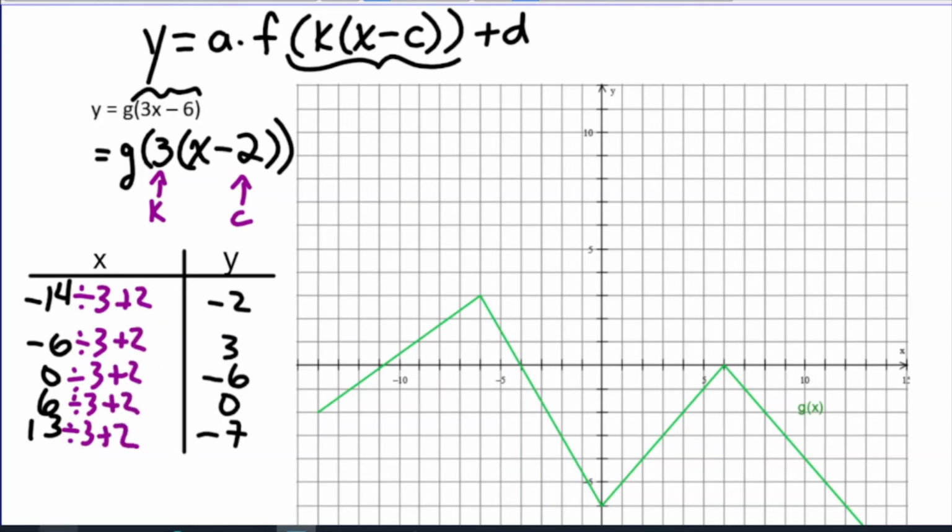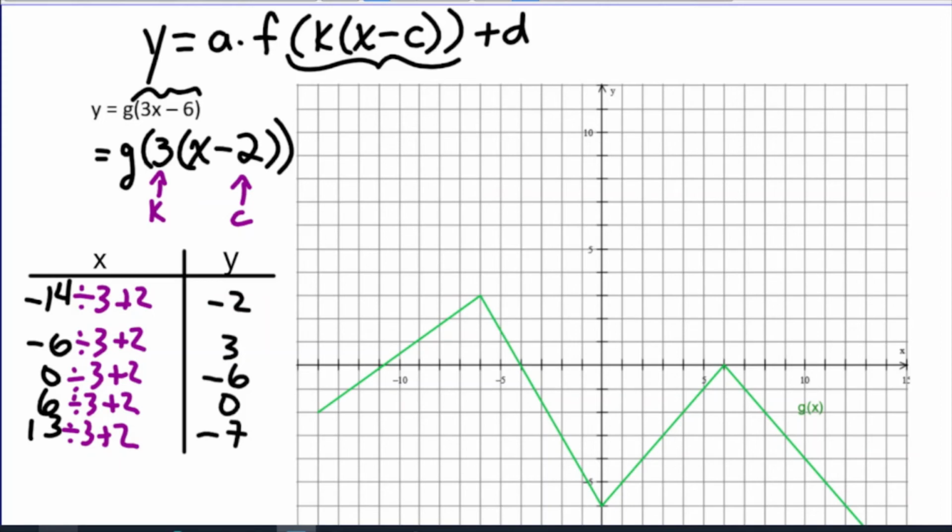All the way down. And if we talk about what kind of transformation we can expect from k, since k is our newest transformation, if we're dividing all of our x values by 3, that means we're squishing the graph inwards along the x-axis. So this is called a horizontal compression. And that's what's new with transformations this year, is you can have horizontal compressions and horizontal stretches. So k here will be a horizontal compression, which would make me want to ask you the question, what kind of k number would we have to have there for it to be a horizontal stretch? So I'll leave that as a little bit of a challenge.